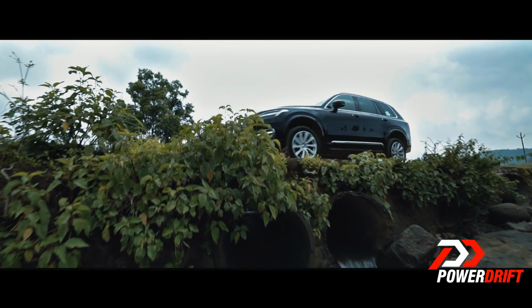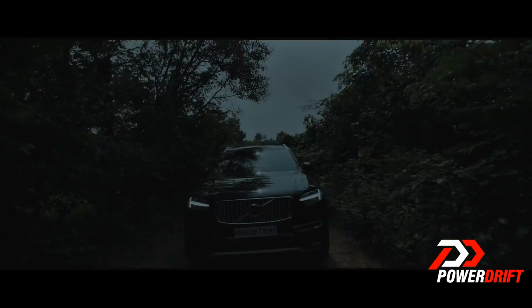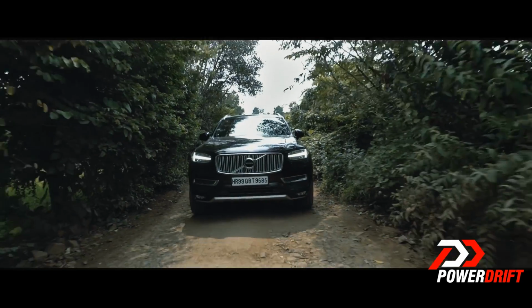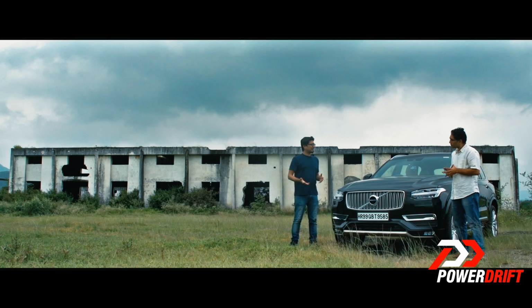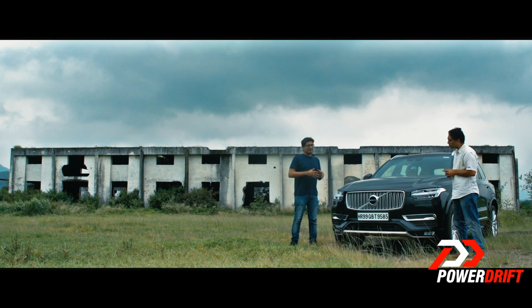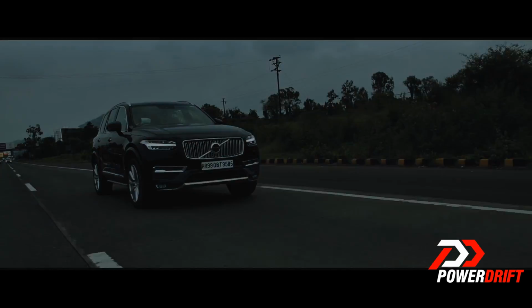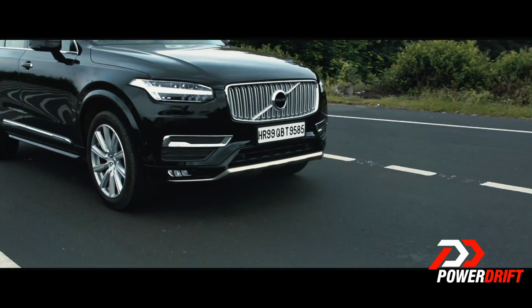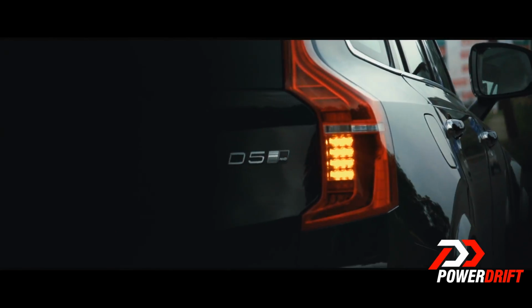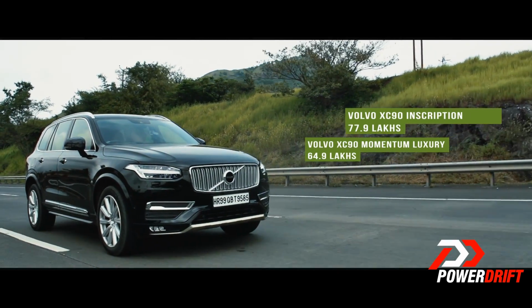To summarize it, folks, Volvo cars are not just about 0 to 100 but also about 100 to 0. And if that doesn't really put things well, I'll give it another try. If you've ever been on a racetrack, venting out all the horses on a race tarmac and quenching your want to go fast, and by the end of the day when you pack up, you get back in the civil car going back to your hotel, that's really the time, I think, when one will be able to really appreciate Volvo cars for what they are. And the XC90 retains all of that essence. At the price of 78 lakhs ex-showroom, it can be yours, your friends or your foes.